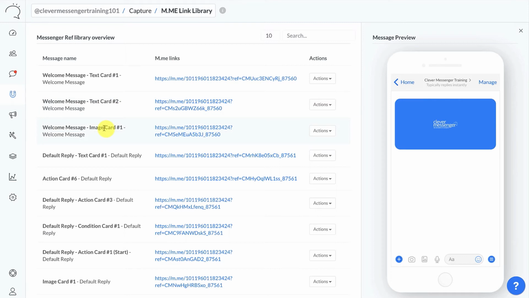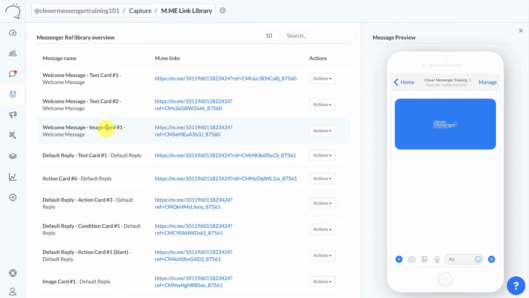The m.me link library functions, as the name implies, as a library, an overview of all your m.me links, allowing you to quickly get to an m.me link without having to go through all your flows if you're searching for a specific one.